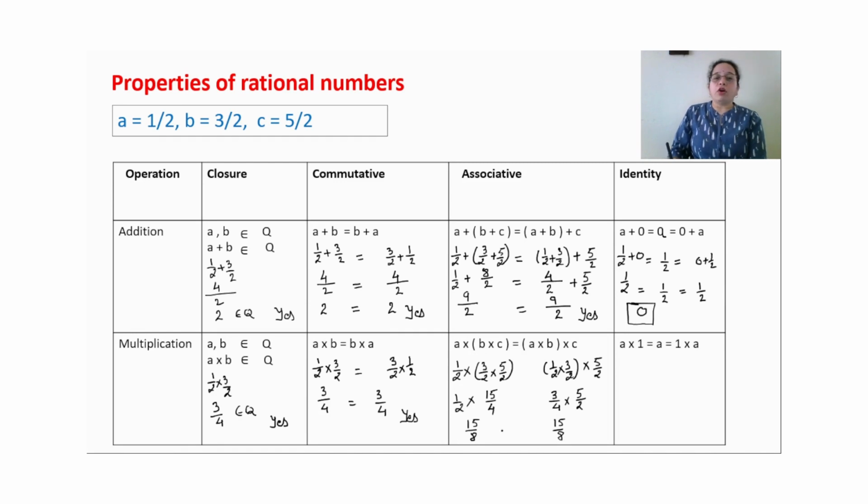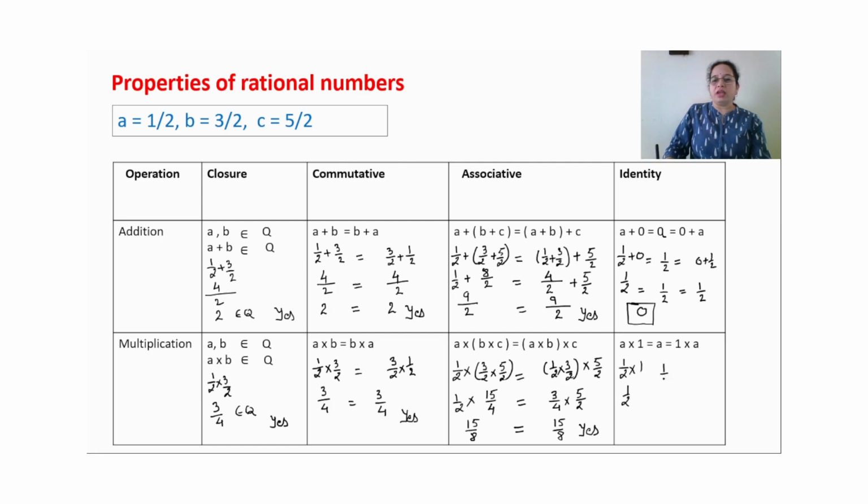So here also we have observed that if we change the group of the multiplication, if you put bracket in different places, then also your final answer is same, equal. So we can put here equal to sign, and we can say that yes, we can observe associative property in multiplication of rational numbers. Now let us come for the identity element. For multiplication it is always 1, because with 1 if you multiply any number you get the same number. So let us try with the rational number. Value of A is 1 by 2 into 1 will give you 1 by 2.